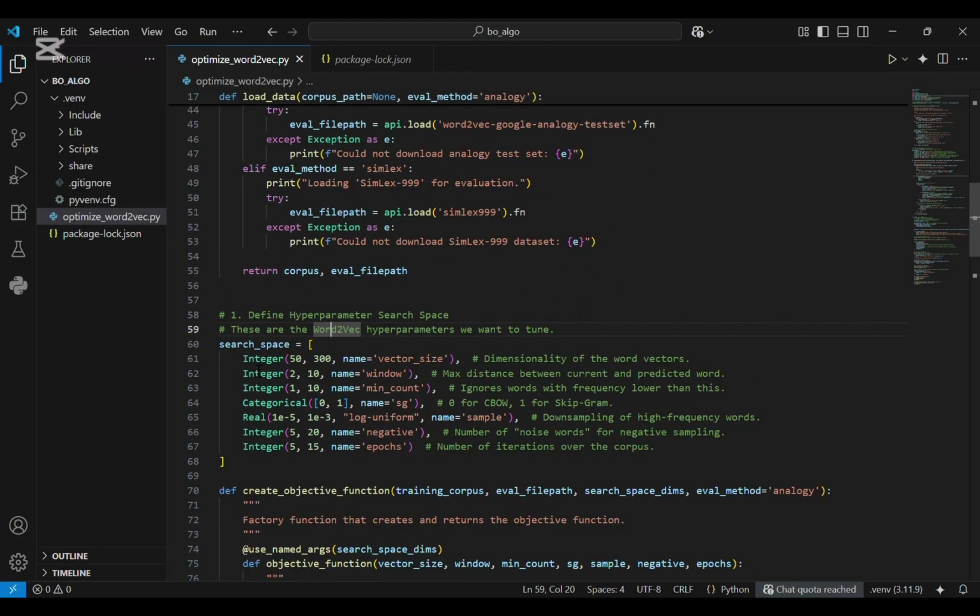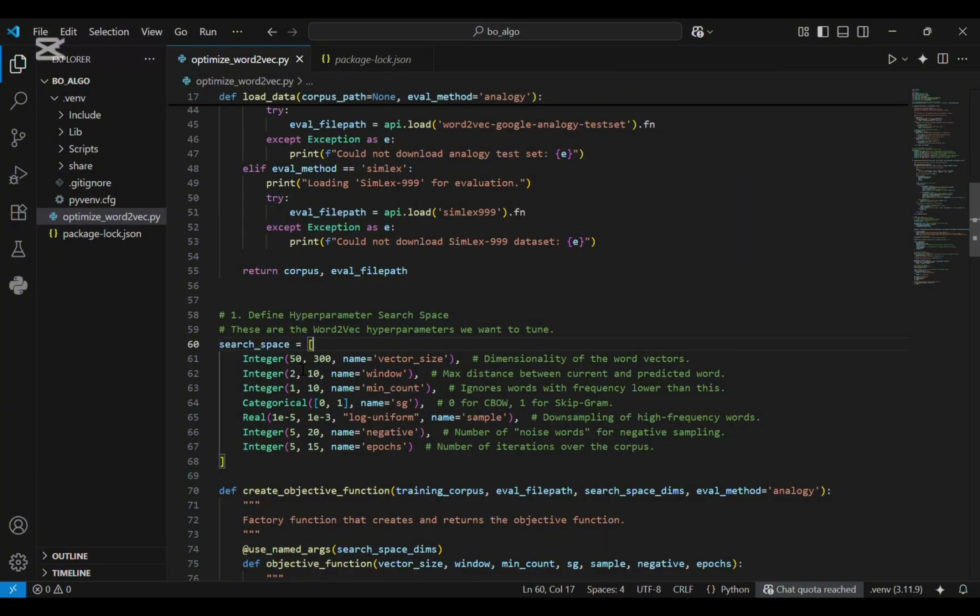And then the next step we're going to do is define our hyperparameter search space. So this is what we're talking about when I talk about defining hyperparameters. Here we're telling our Bayesian optimization algorithm the exact different properties that we want to change and what we can change them by.